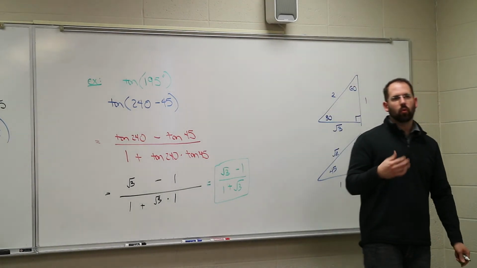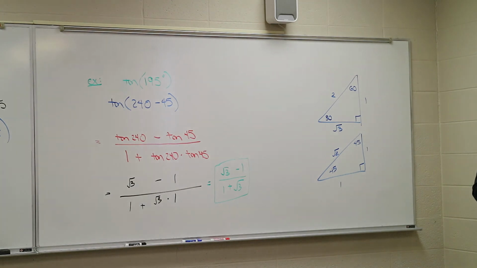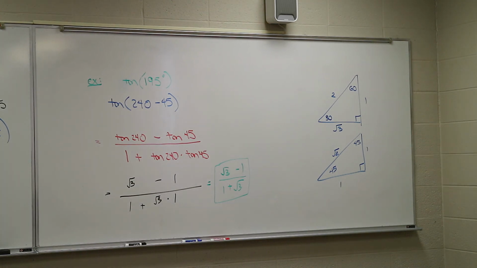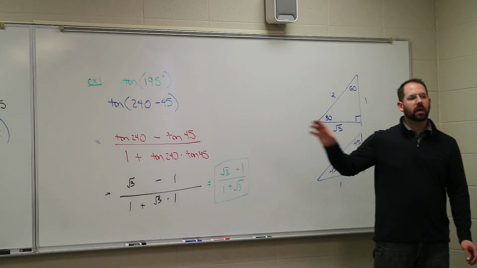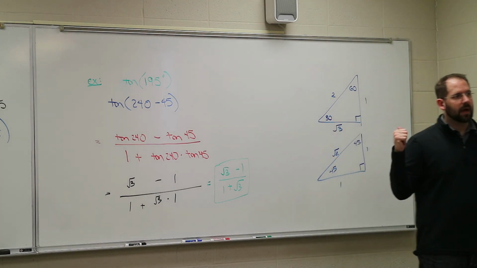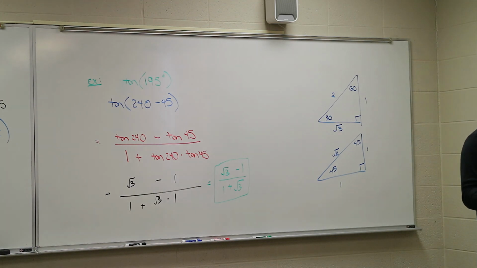I know that you would have to rationalize it, get rid of the radicals off the bottom. I'm not worried about that today. The fact that it's not complex, and I don't have fractions over fractions, means I don't need to do reciprocals at all. Usually when we do these tangents, answers will always look some form of that. They'll have plus and minus signs in different spots. But that's kind of what I would be expecting. Understand what tangents are roughly going to look like. Now again, on a calc level course, they would have you rationalize that. You'd have to get rid of the radical off the bottom by using a conjugate rule. That's something we'll do later. I'm not worried about it right now.